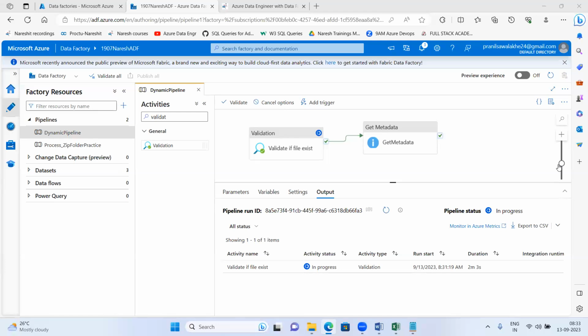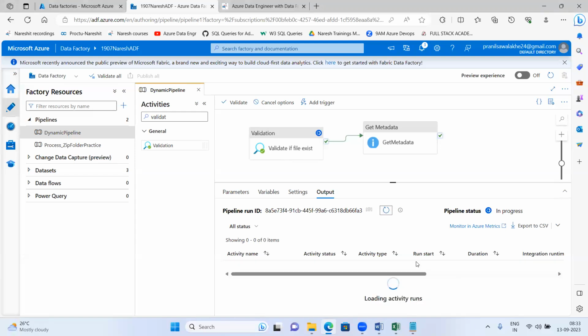Yeah, we are checking the validation and metadata both for the file, guys. See, it keeps on checking here. It's been 2 minutes 26 seconds and it still could not trace the file, because we have removed the file now.